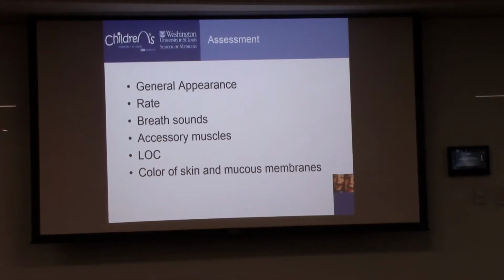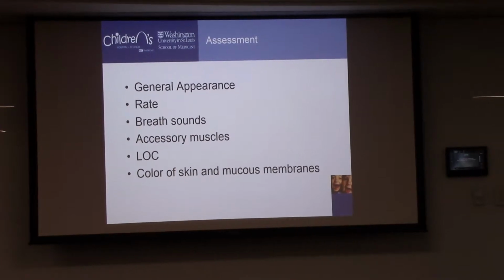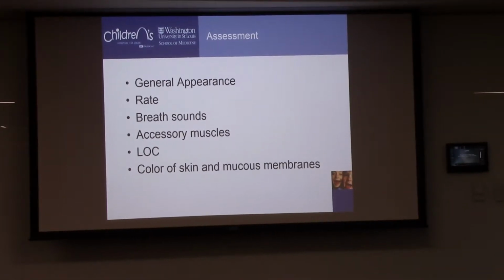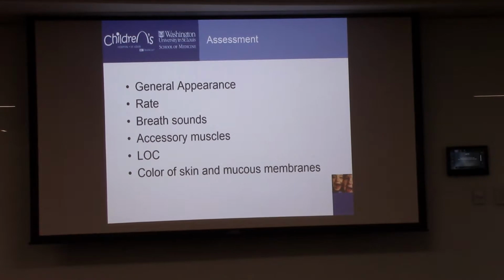So when you're doing your assessment, first thing, your general appearance when you walk in the door. What does the kid look like? Okay, you can tell if a kid is sick or not sick. You guys learned about the PAT, right? The pediatric assessment triangle. If you've ever taken PALS or EPC, it's in both of them. But the first thing you do when you walk in the door, your PAT, right? Appearance. So what do they look like? Their work of breathing, okay, and then their circulation. So what does their color look like, right? All of that you can see from the door.